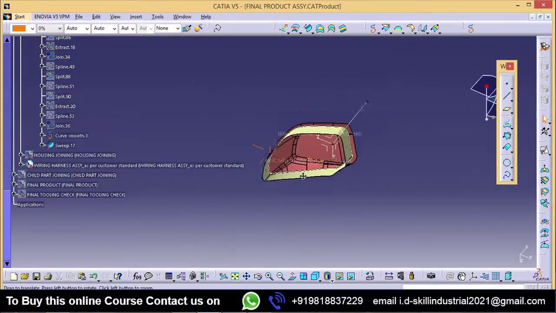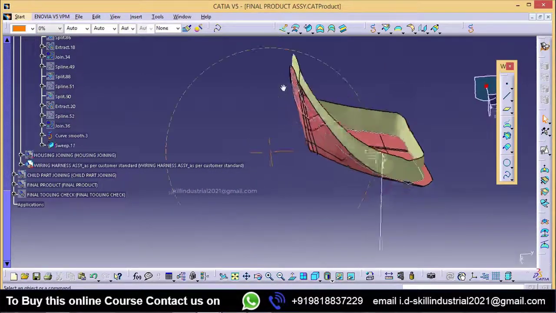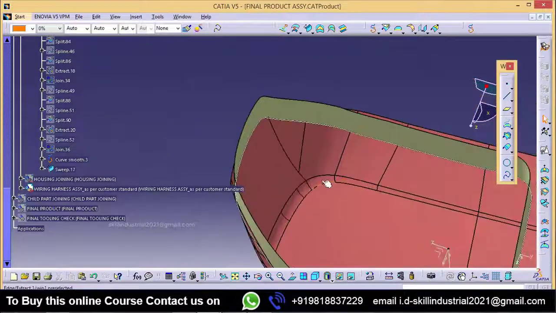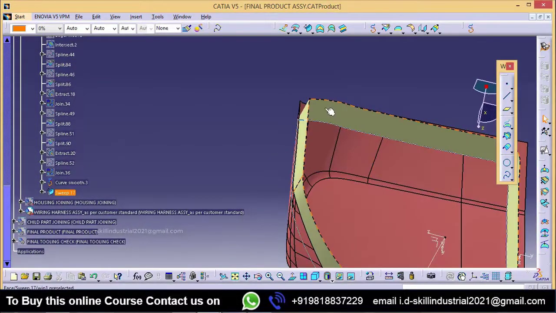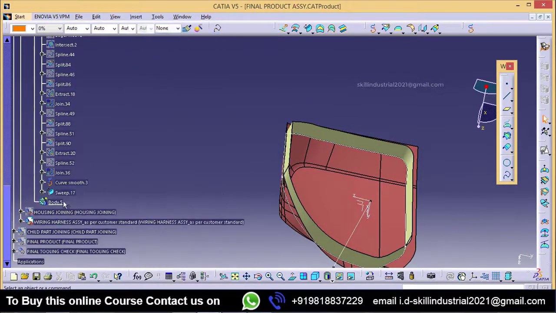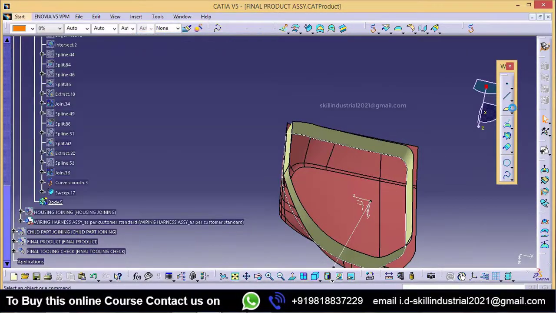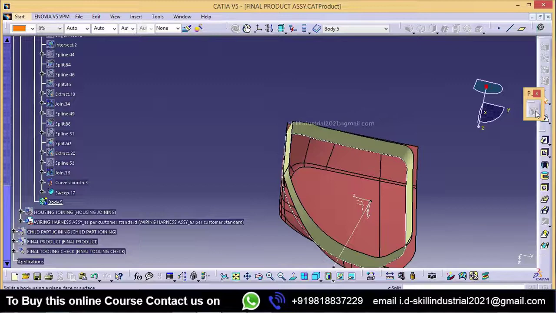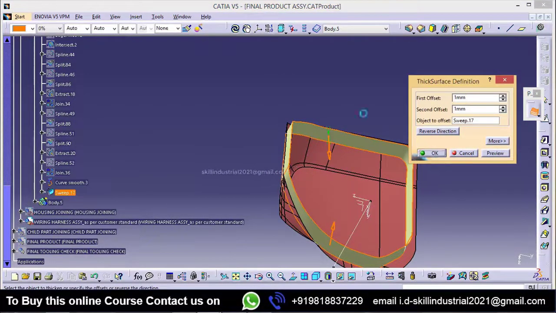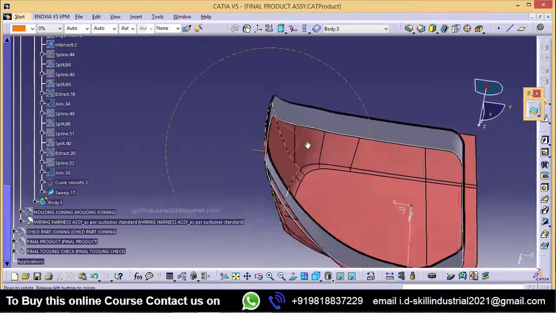Now this is our welding track. Now just try to give the thickness 1 mm both sides. So for this, take new body, go to solid modeling, thickness 1 mm both sides. This is the welding track.